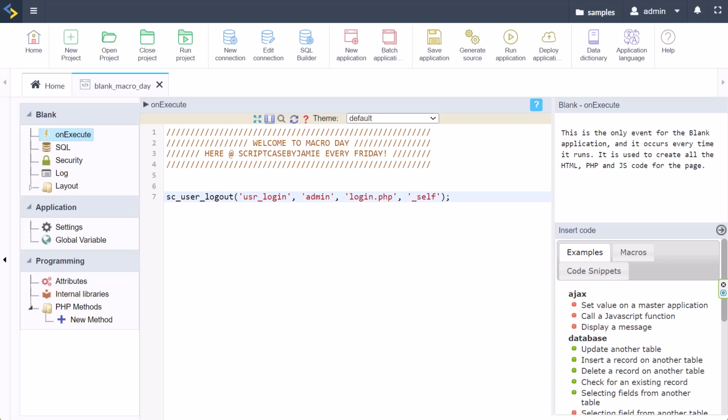So let's go over it again, okay? So within this macro that we have here today, the SC user logout, we have here parameters. We specify, first of all, the session variable that we want to adjust. We have then the new variable content that we are going to inject into that, as well as then the application redirect. So where do we want to redirect the user if we want to? We don't have to add those options. We can leave those parameters if we want to and just leave then the session variables to be changed. That is, of course, entirely up to you. And then after then our redirect option, we then have the target option.